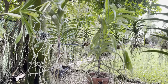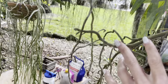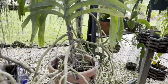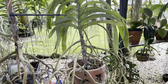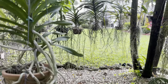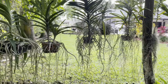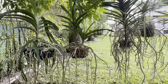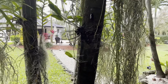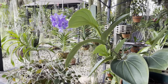I'm also going to take advantage today that it's a little bit cloudy, to fertilize a little bit later. I have all of my fertilizing supplies here on this table, and I wanted to let you know that I will be adding some Physan 20 to my fertilizer, because it was raining a lot this week, and I don't want to keep having that fungus. I've treated for thrips, I've treated for fungus, but I have not fertilized. So today I want to get my orchids fertilized once I give them a little bit of maintenance.